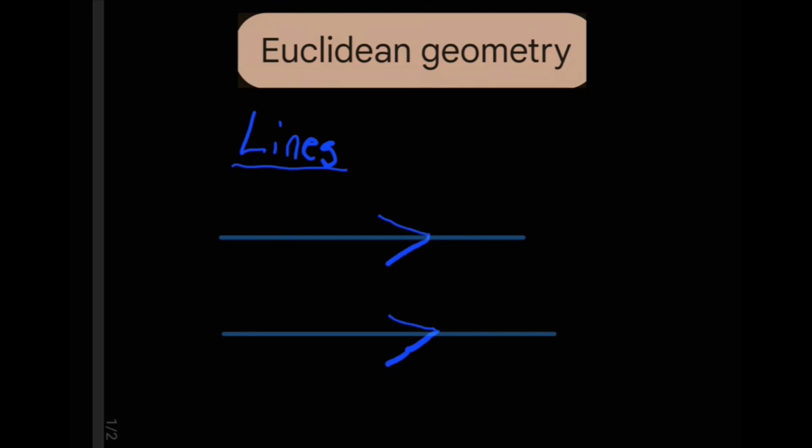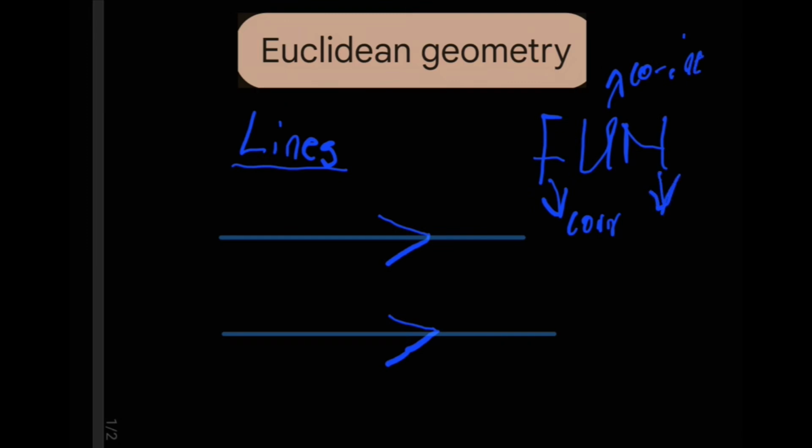This is where you would hear your professor talk about something like FUN. What does this mean? It talks about the F referring to corresponding angles, then U for co-interior angles, and N for alternating angles. We will talk about this in depth as we go on with the video. So firstly, let's talk about the different types of lines. Let's just forget this for a moment.